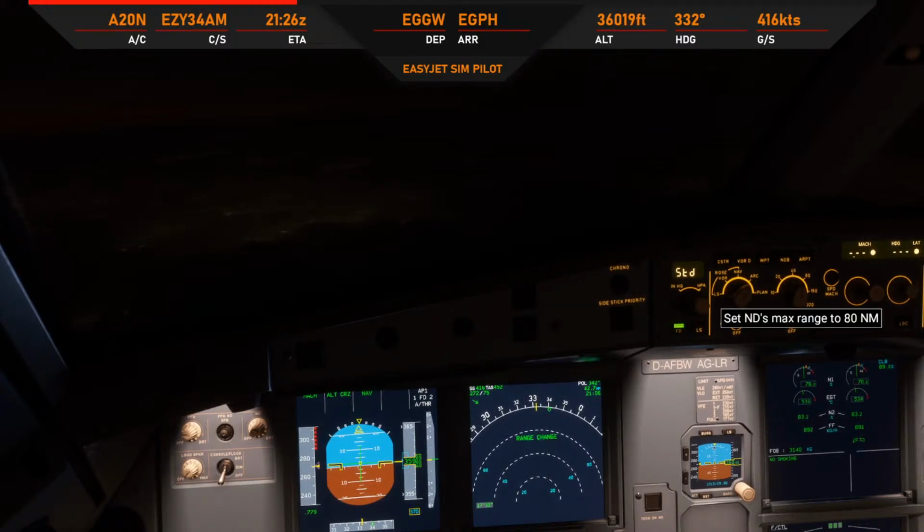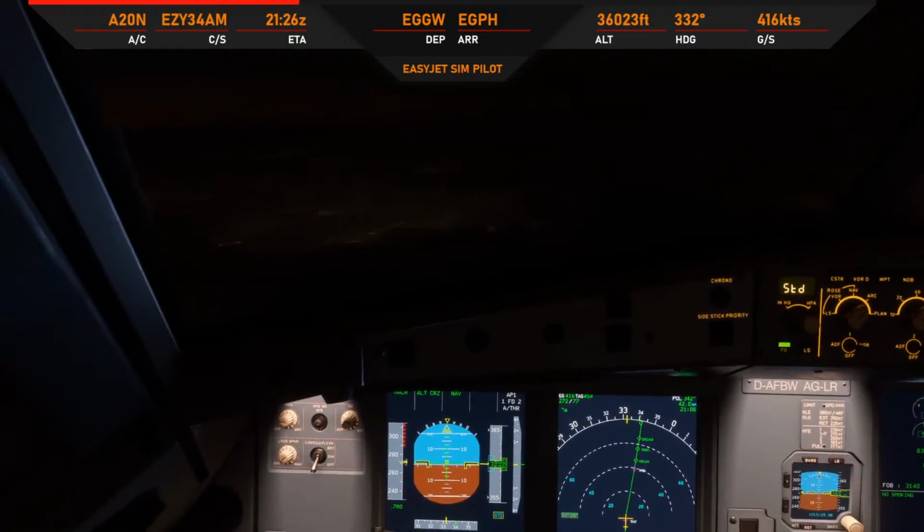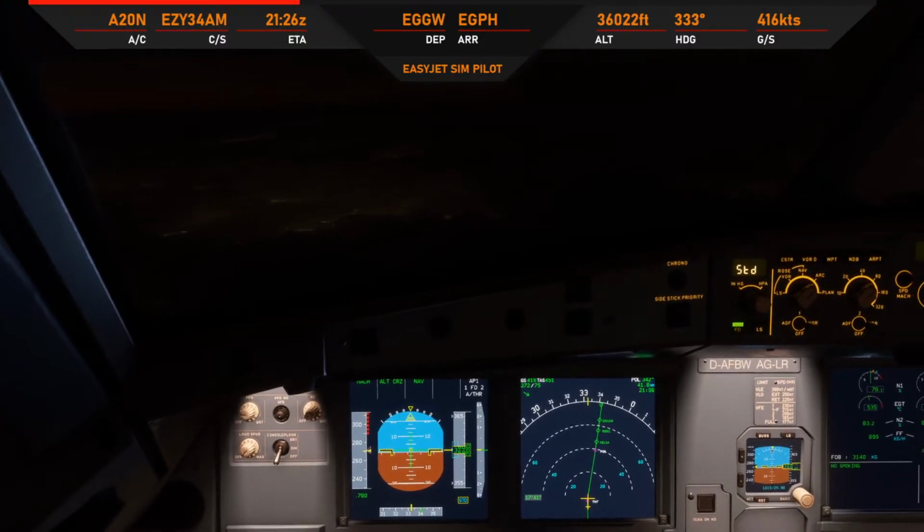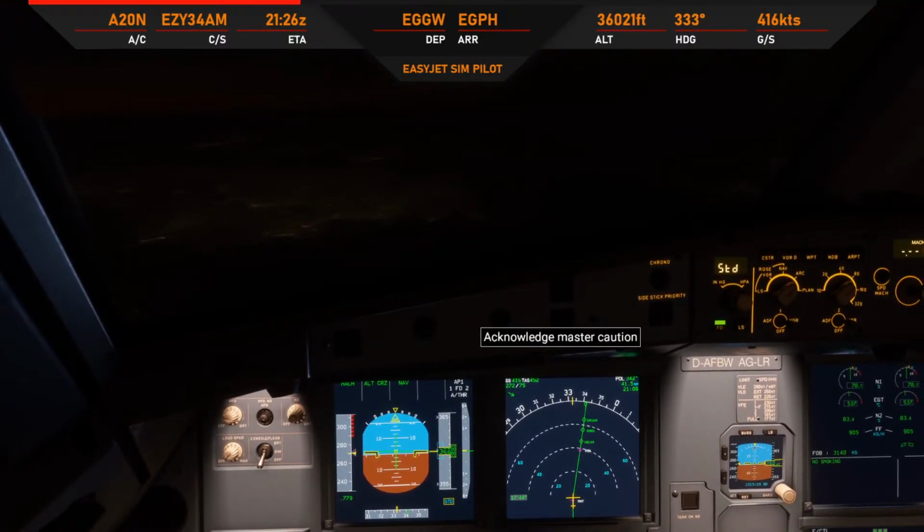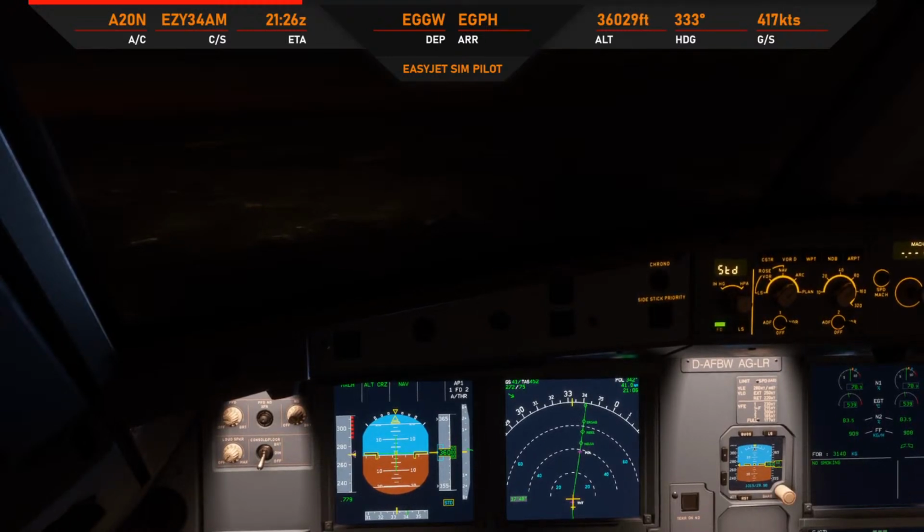So if we look here, we'll be able to see now on the navigation display when INPIP comes in, then we'll start that descent. Incidentally as well, if you slow down to about 270 knots and descend at a rate of about 1800 feet per minute, that gives you a good rule of thumb for descending down.